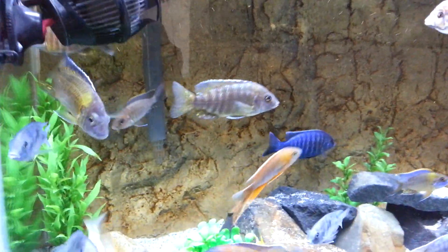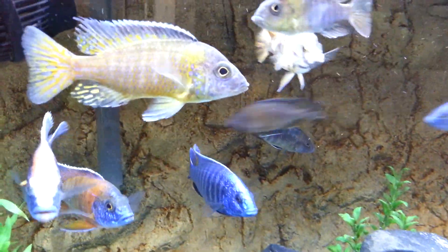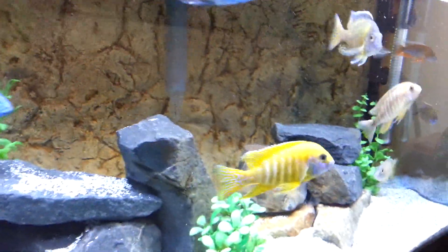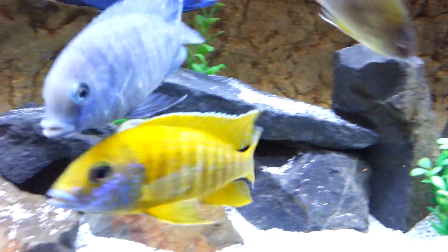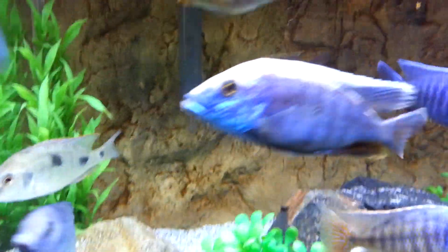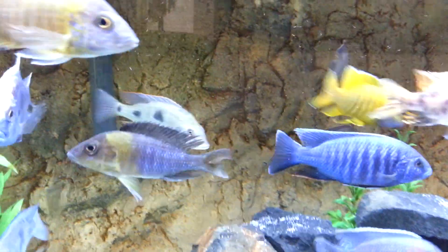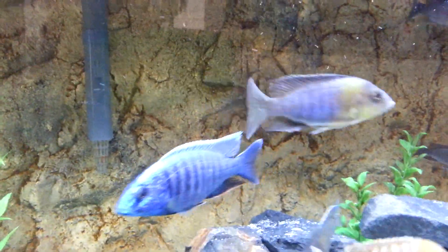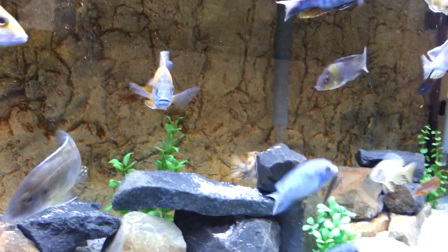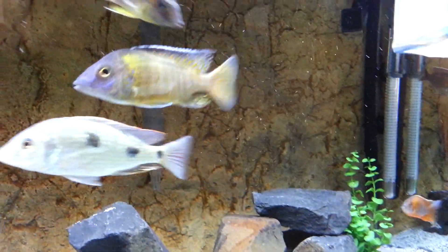All the guys I did get from Southeast Cichlids did lose a lot of color. I'm going to get right to the point — I'm not unhappy with them, I'm just kind of bummed that they did lose a lot of color. I did post something on Instagram saying that I thought they were juiced, I did take it down, but I really don't think they are. It's just a matter of dominance and entering a new tank with completely different species. I'm assuming that when I bought the fish, each species are in their own tank — they're not mixed like this. They're all trying to get used to one another, take the dominance role, and follow suit. The one that runs the tank and down.